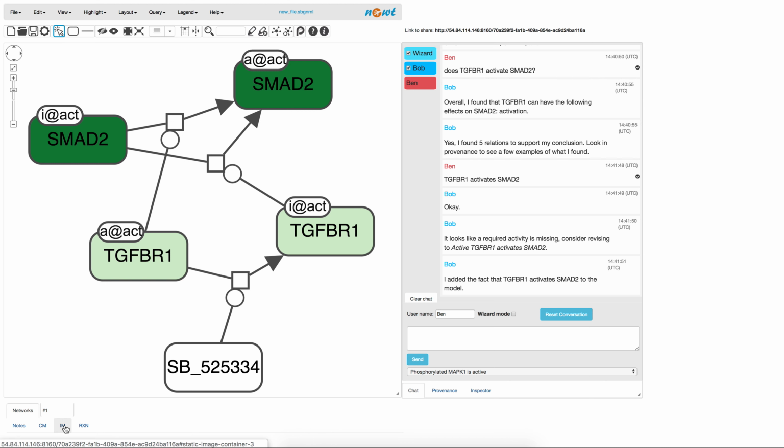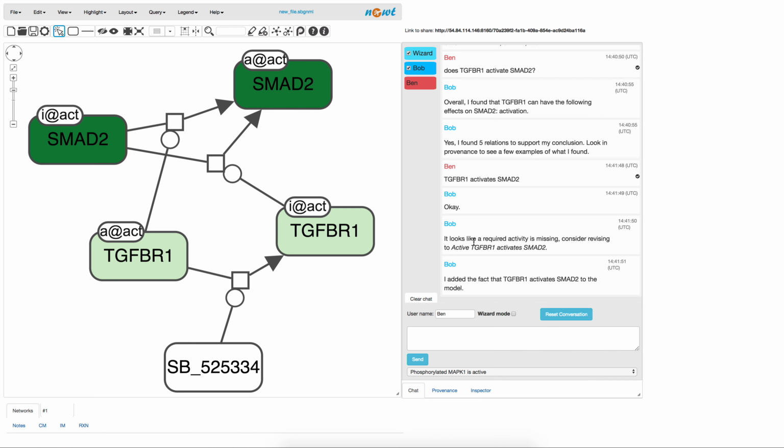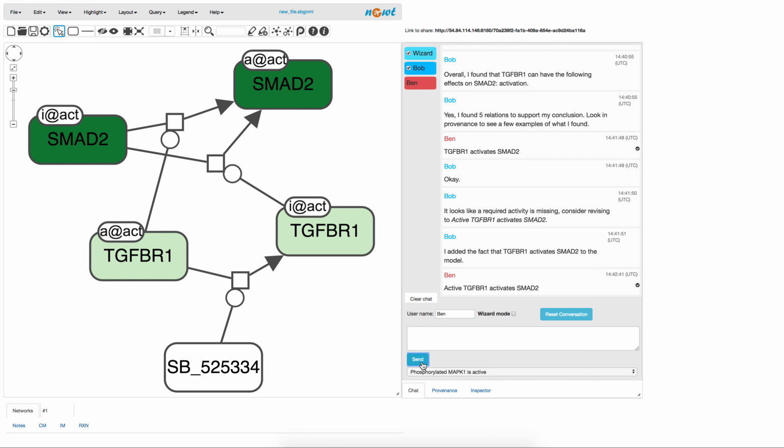You can also diagnose this issue in the influence map, where you see that there's no relationship between the process of the drug deactivating TGFBR and TGFBR activating SMAD2. So what I can do here is take this suggestion and just add it to the model.